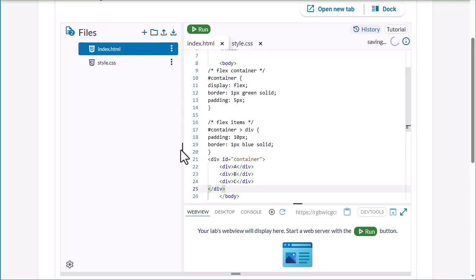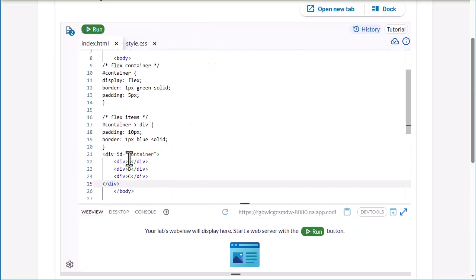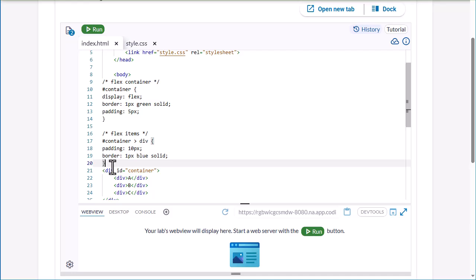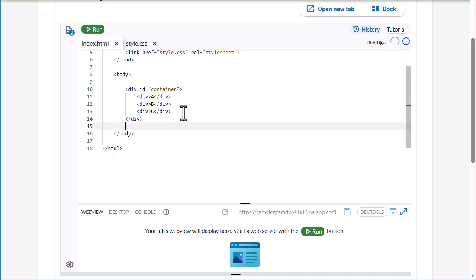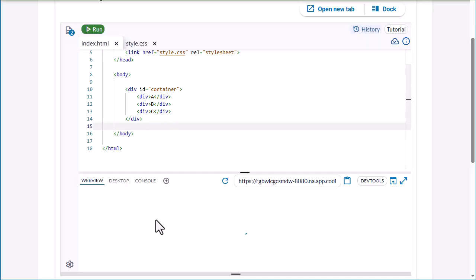We can actually shrink this back. We don't need this right now, and we don't need this yet either. Let's get rid of that. We just want the HTML. There we go. And we'll indent and keep it all nice and organized so it'll be easy to read later on. And the last div. And sure enough, if we run this code, start the web browser up, give us a little more room, we'll see it list down here our A, B, and C, exactly as we expected. We have three divs.